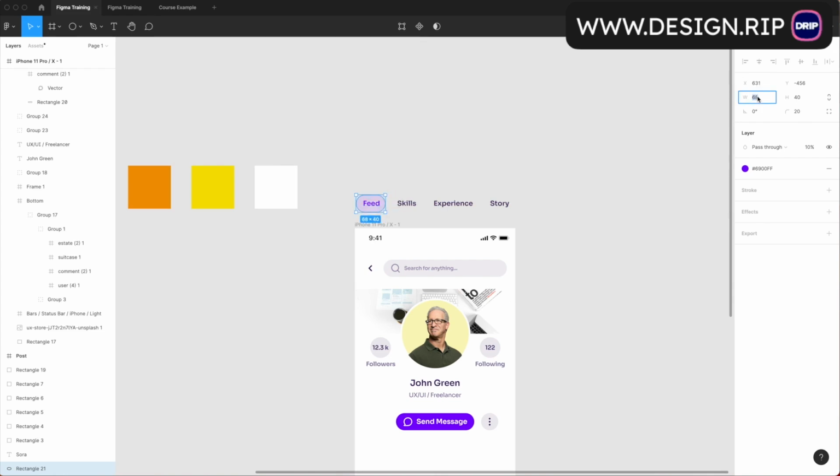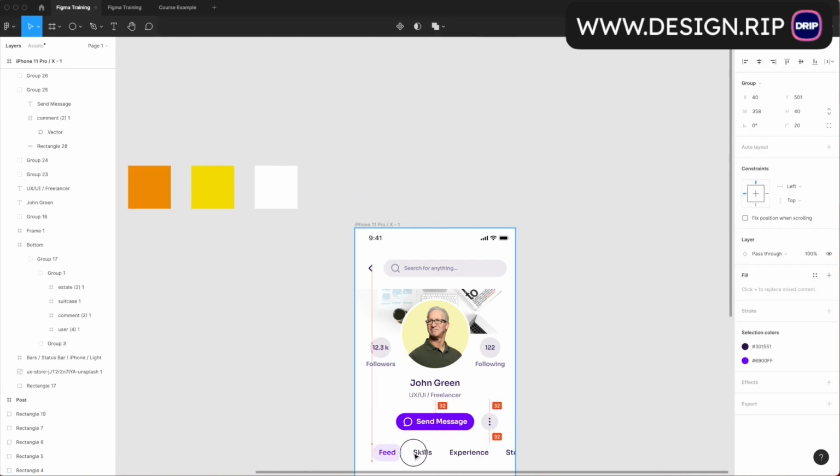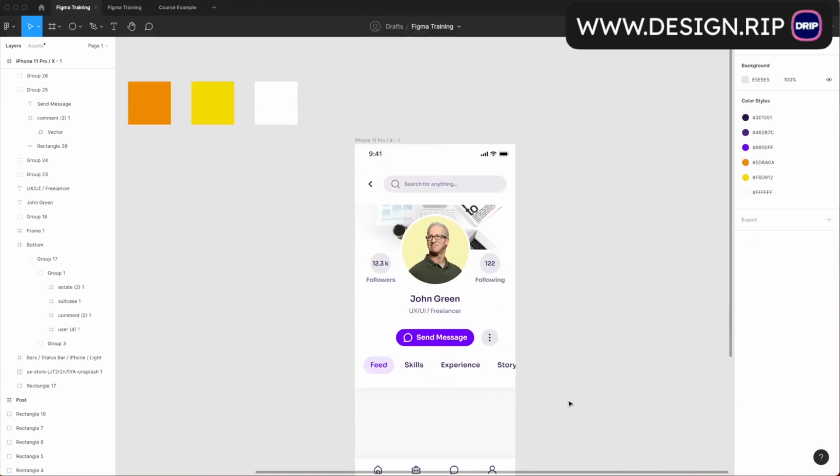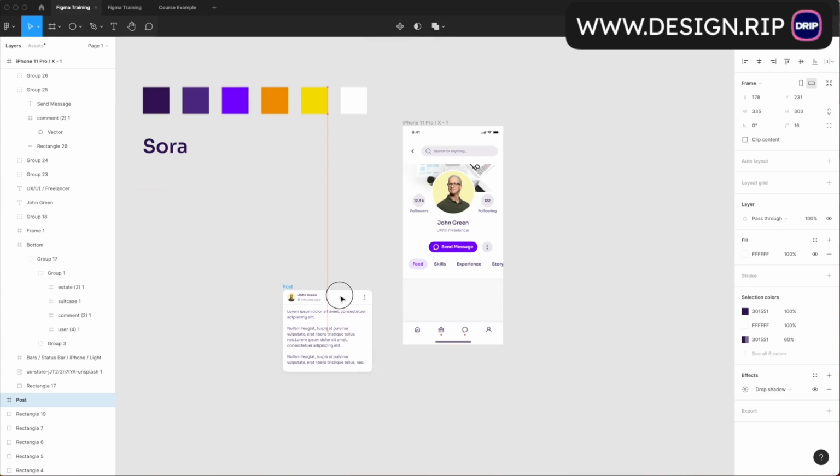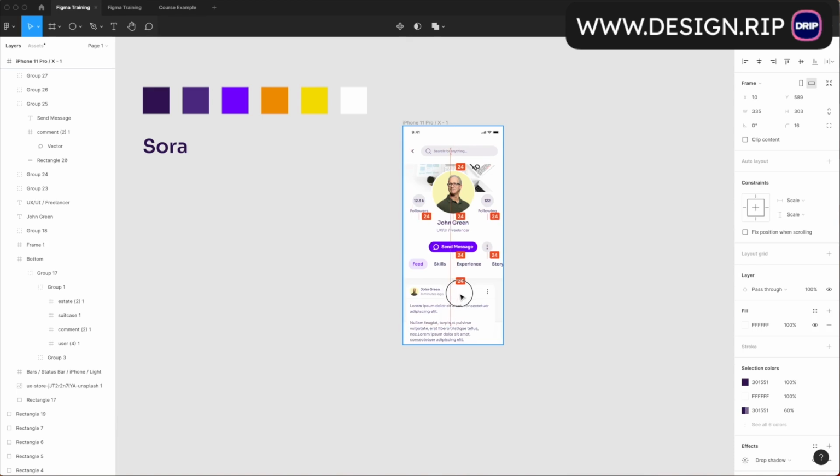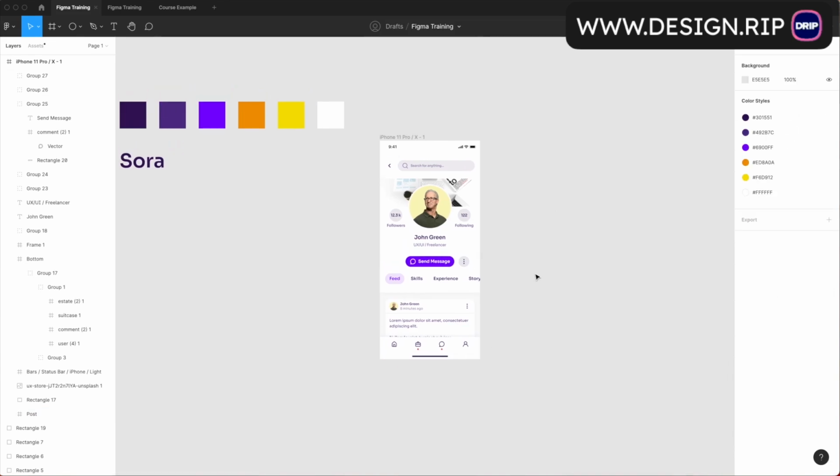Now all you have to do is to group the content and put it into the canvas. Keep 24 distance to the primary button above and 20 pixels to the left border. And one of the very last steps, which is easy because the post component is already predefined, so just drag and drop it to the proper place below the white rectangle. Again we will align on center and set the distance to 24 pixels from the upper section.